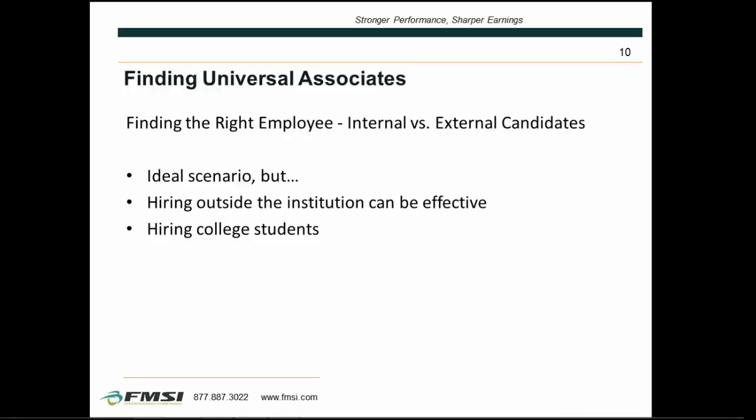However, the hard truth, like we talked about, for many internal candidates is they are not a good fit for the Universal Associate position. You may have to hire outside your institution to find the right candidates. Other than following the typical hiring practices, it can be beneficial to target candidates who can be versatile. Individuals with a history in sales and financial institution customer service is a plus. Some of our customers have had success hiring college students for part-time roles and then defining a career path for them upon graduation.